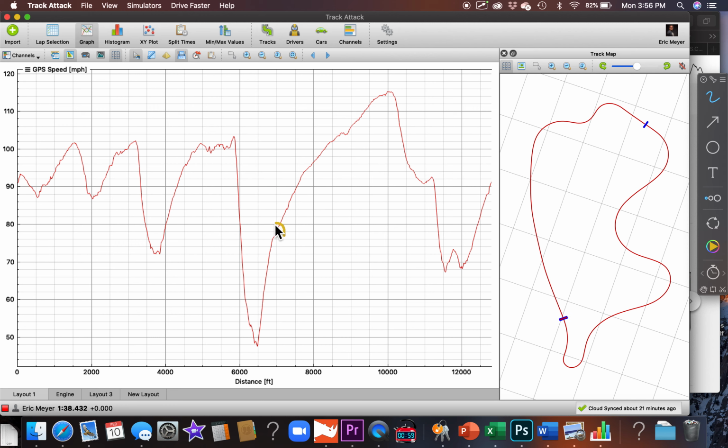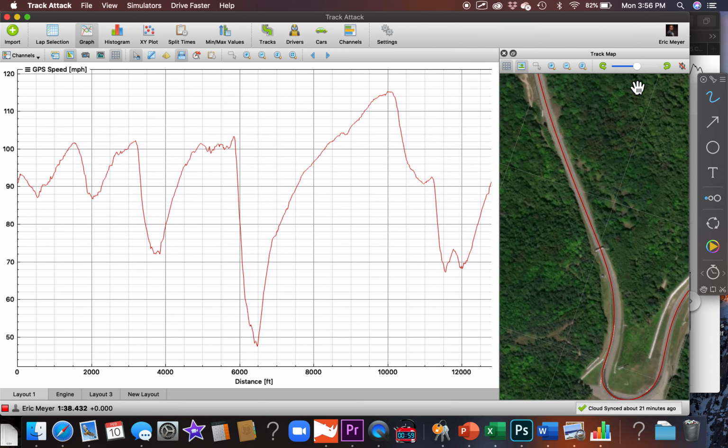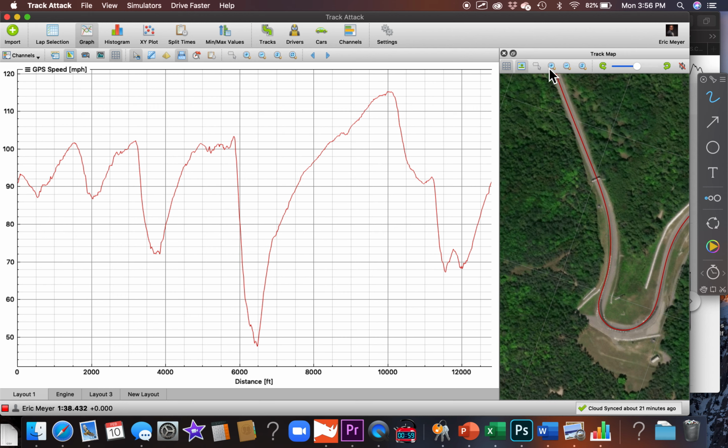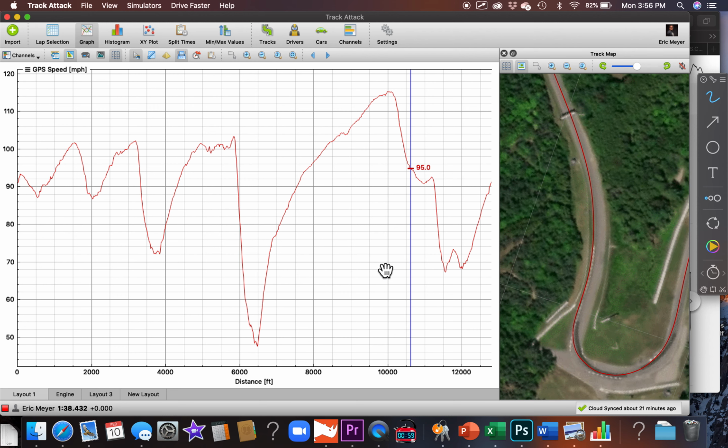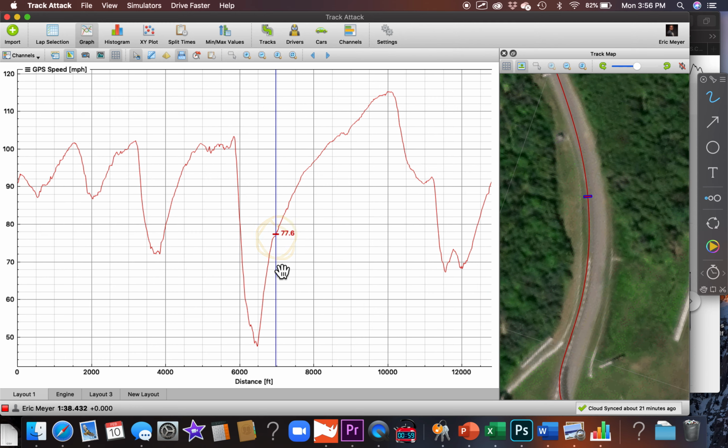And we might know that by looking at some other areas. Actually, this might not be a shift as I look at it. That might be a crazy track out right there. Do you want to see it? Let's look down in here and find out. These aren't my laps. They were provided. We're going to go right to this spot right here, and we're going to see what that is. I'm going to zoom in on the track a little bit more.